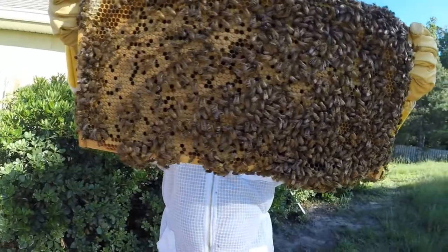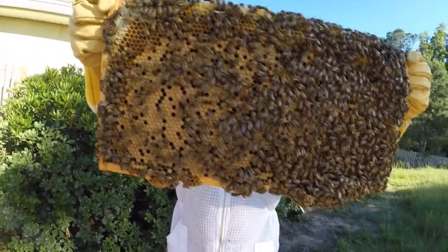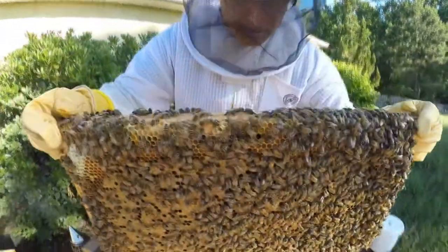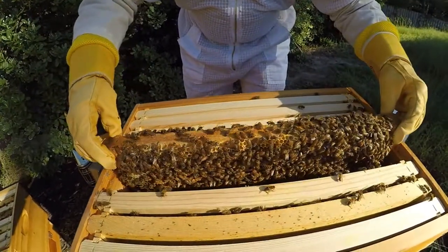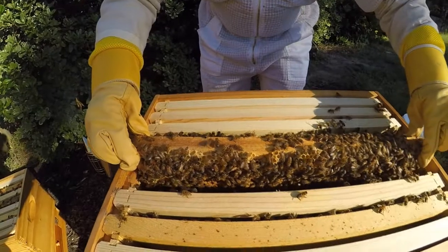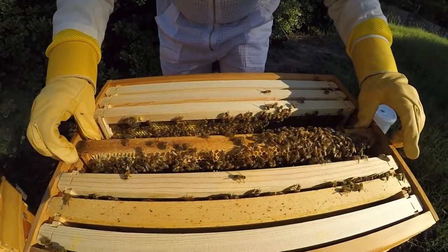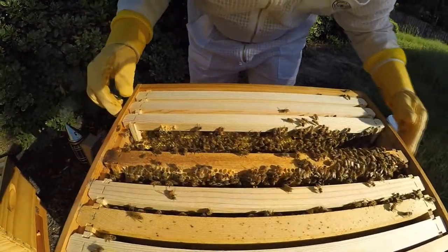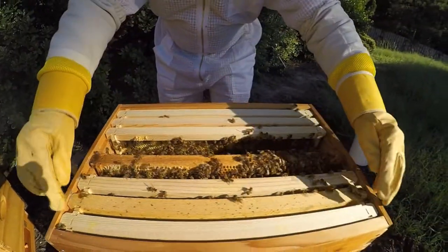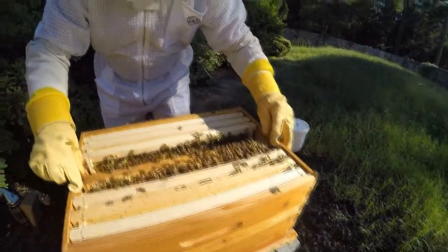All right, let's check your side. I think maybe, perhaps, because this side is so full, this is not the side we'll find her on. This side is really full, too. Really full. I see lots of stored pollen and lots of brood. So let's stick this back down in here. We've got to be very, very careful. Don't want to roll the queen. She might be a little bit shy. So we'll stick this back down in here very, very gently. Okay, and we'll push this over. All right, and she's not going to be on this because they're still just building out the wax comb here. So she might be in this top frame already. She might be back up there. So let's give her a look. Let's push this all back.